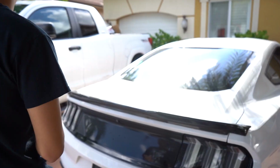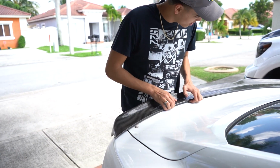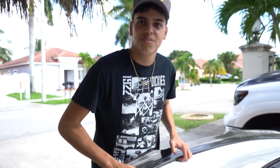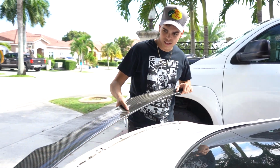Alright guys, so we're gonna attempt to remove my wing right now. I don't know how this is gonna go. I hope it's not on there too tight. I guess we just go like that. A little bit of love. Oh, damn. We got the old carbon fiber wing.